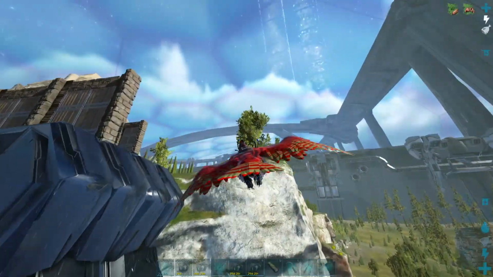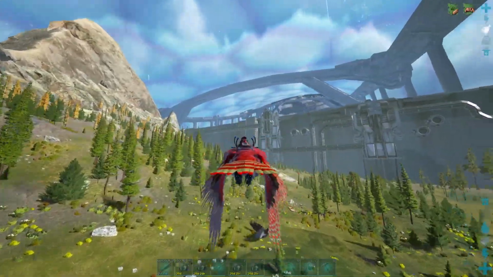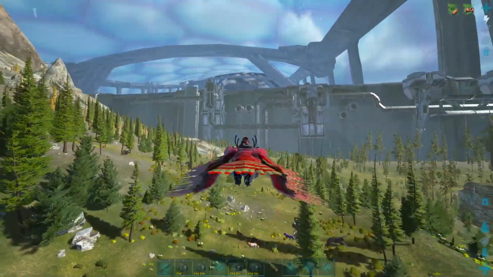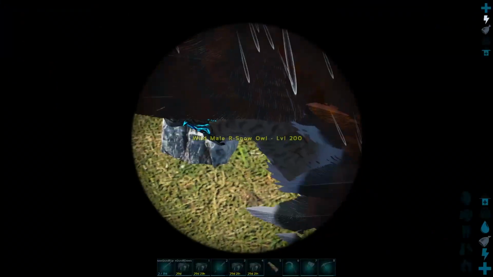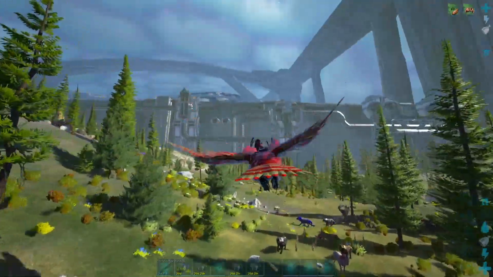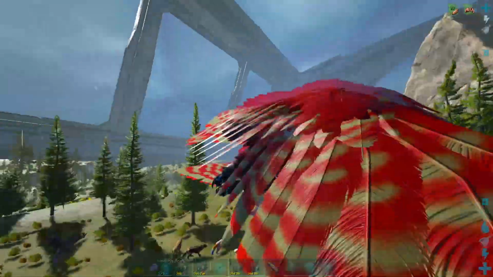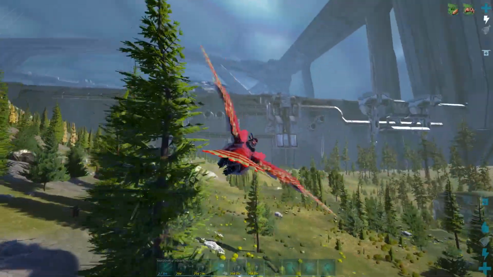Yeah, so I actually play on an unofficial PC session cluster called The Lost Remnant. What is going on with this owl? Is this a wild owl? Level 200. Oh, okay, I aggroed it. Come here, boy. Yeah, that's right. That's what I thought. One shot.